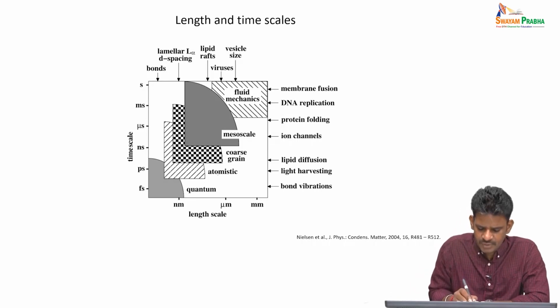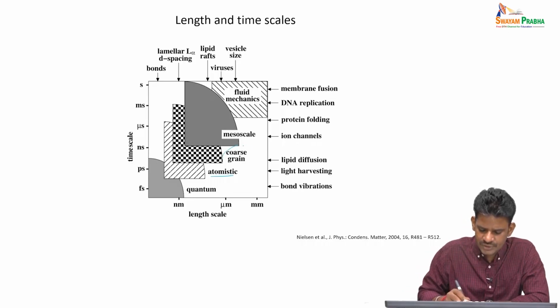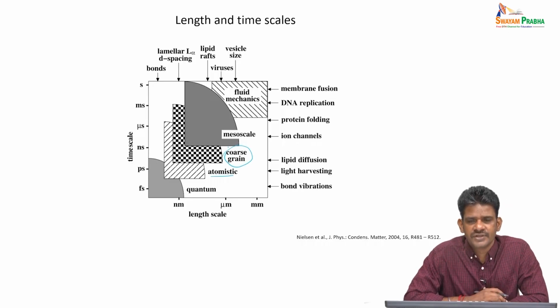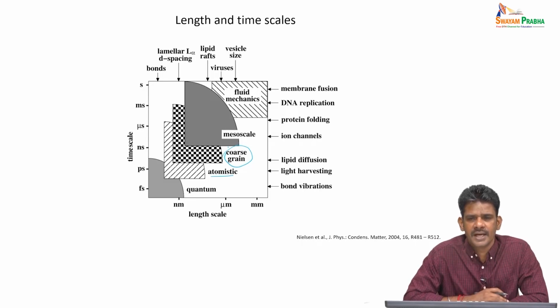For instance, it could be describing the system at the atomistic level, where each atom and their bonds, their angles, the entire architecture of the molecule can be incorporated in our system, and we can go about simulating them. So, that is atomistic. Or we could also do what is called coarse graining, where we group a certain number of atoms and make a super atom and then describe these molecules in a coarse-grained way. Or sometimes you can even design the equation of motion itself in a coarse-grained fashion. In this case, we saw Brownian dynamics and Langevin dynamics.